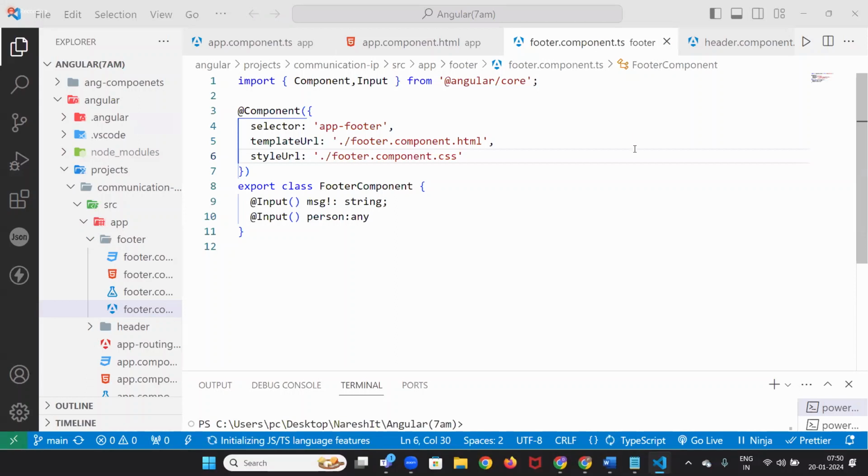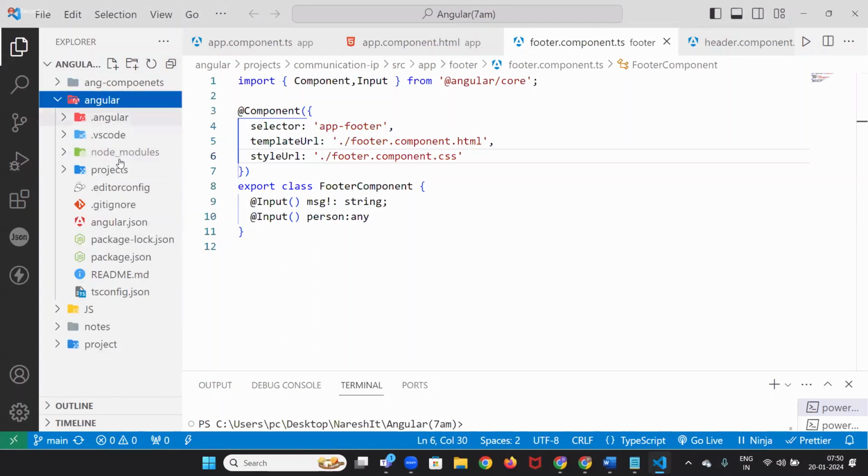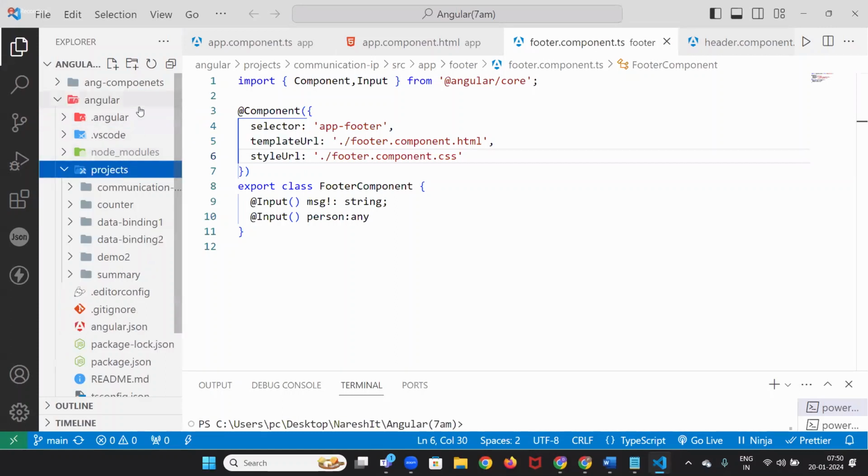Now this is the one we did till yesterday. Let's quickly see it here in the projects. Not in the projects, we did it inside the Angular. In the Angular, inside projects, this is a work environment.